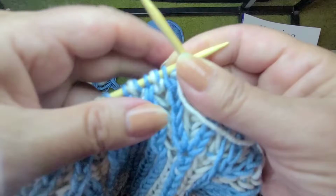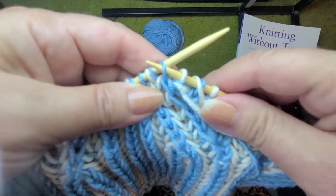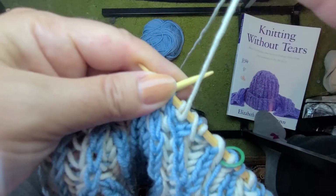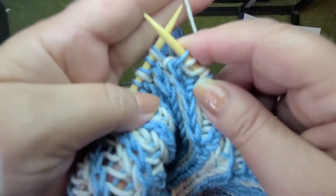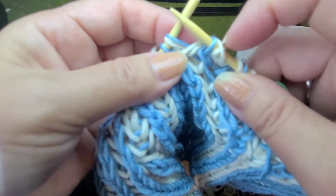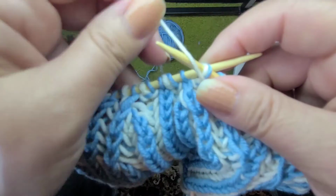Okay, now we're going to have a wrap stitch. Okay, so the yarn's in the front already. Slip as if to purl. Maybe I'll just bring that over already. Just drop it to the back. Then pick it up and bring it forward to purl my next stitch. Burp.